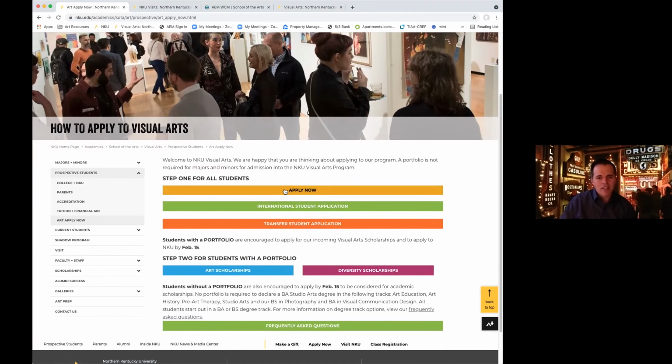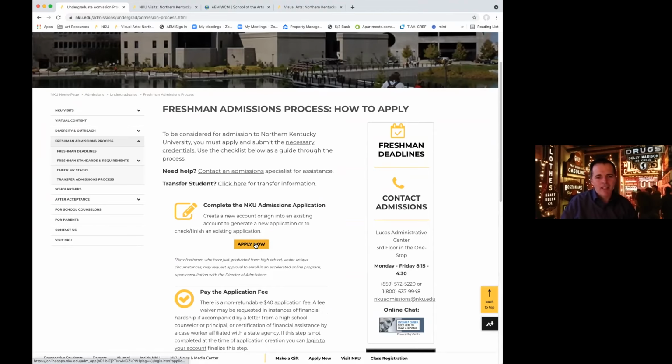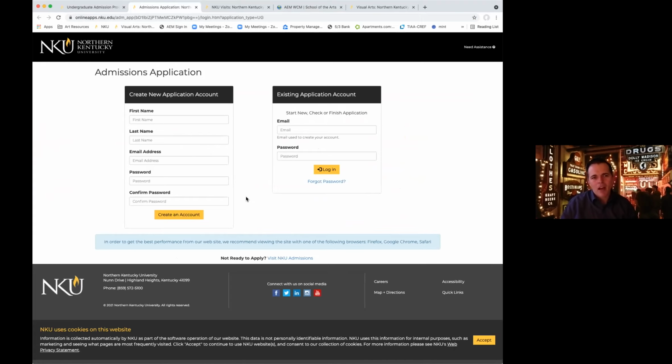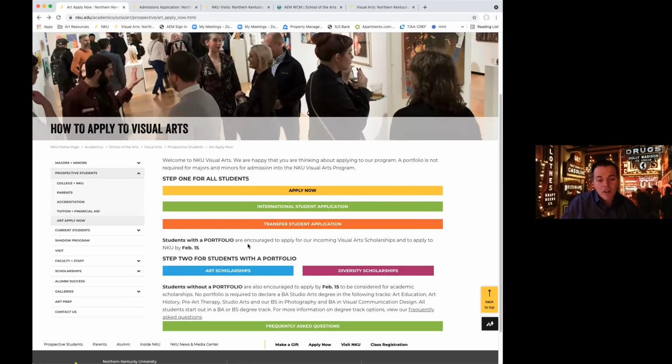So you can sort of see the process here. This takes you to the general university page for applications. You just keep hitting Apply Now, and it's going to bring you into a page where you'll set up your application, set up your account, and fill out information, your address, your academic information, and then also your interest. And if you're interested in art and design, you should look for studio arts. That's how we're listed in the program. We have a studio arts BA or studio arts BS, and that's specifically for a photography degree. So those are the options that you can look for, as well as our visual communication design BA. So that's where most students will start out, and those will be those areas of interest that you would be selecting from.